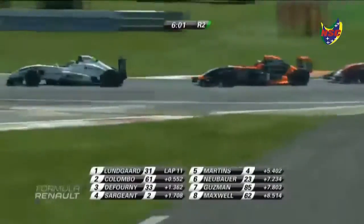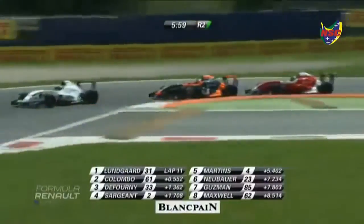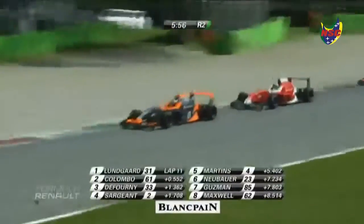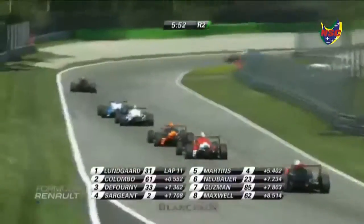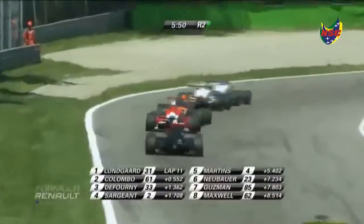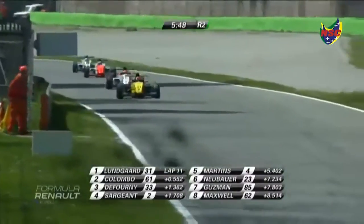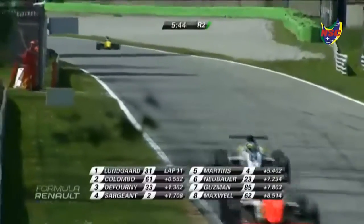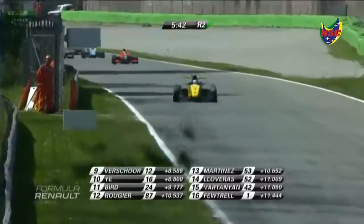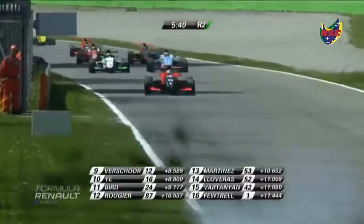Thomas Maxwell ahead of Richard Bashir. Yeah, he still can't get through. Of course, the higher up the order you get, the more difficult it becomes. But if you're getting slightly frustrated by this, Richard Bashir just ahead is the next target for Ye. Still in 10th place. So this is 5th, 6th, 7th and 8th, with Victor Martins sort of on his own now in 5th. And then this squabble going on for 6th place.